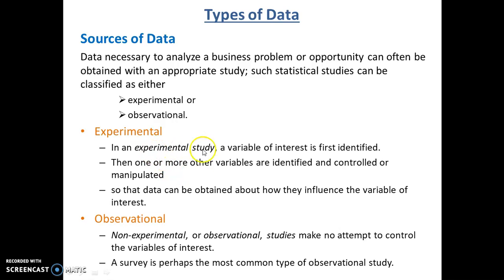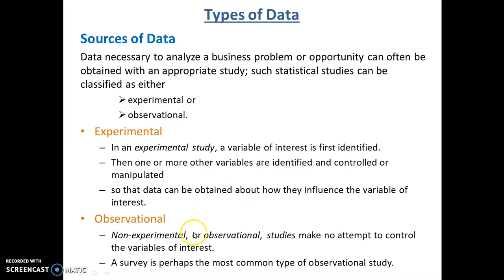Okay. So here you can take blood pressure, BP, if you want to find a dosage. Blood pressure is the variable of interest. For that, you can find out the new drug and you can apply dosage by dosage, and finally you will get a dosage which is suitable for the variable of interest, that is BP. That is experimental. So through experimental studies, we are getting values like this.